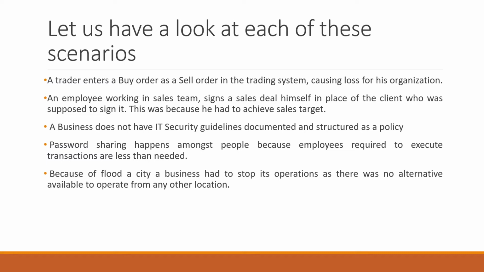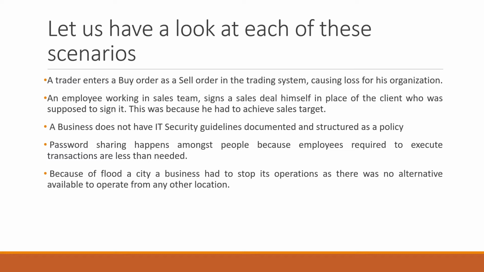As you can see, the first example talks about a trader who is working for a trading desk and he has entered buy order as a sell order, and this has caused loss to the business organization. But the focus is not about loss. The focus is about a wrong transaction processing. This kind of incidents may happen within a business organization, especially when a trader is working on trading desk and he's continuously entering transactions on behalf of client or for the business organization itself.